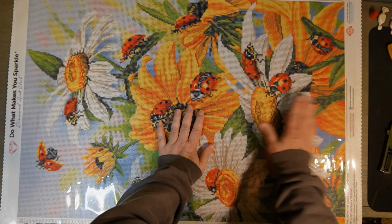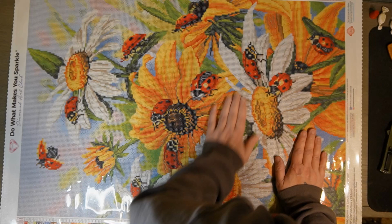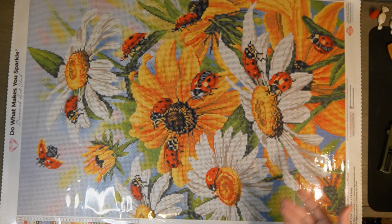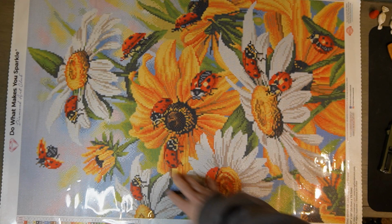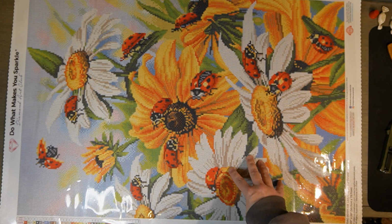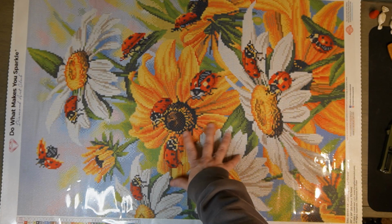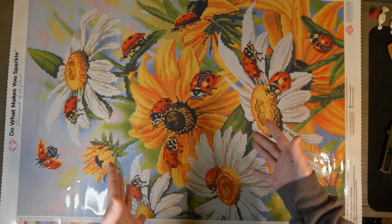And that's one of the reasons why I love diamond painting so much, because even though it's someone else's artwork, the amount of time and energy that you put into it really allows you to kind of become connected with the artist, you know? You kind of start feeling like you helped put it together. So you have the artist that did the actual drawing, then you have the person that took the time to hand render this out and carefully pick and place all of the grid in order to maximize the artist's vision. So you have that, and then you bring it home, you bring it to life, and you make this your own.